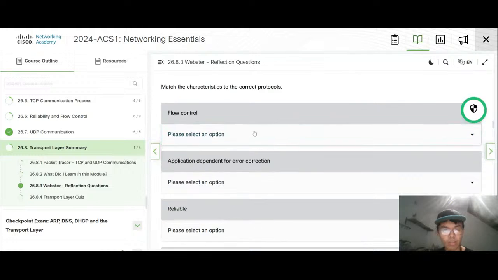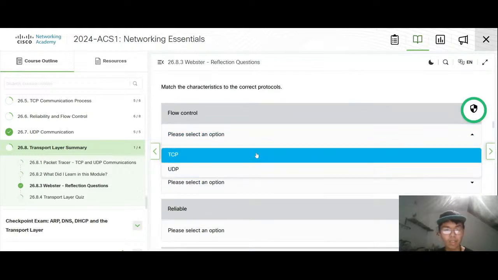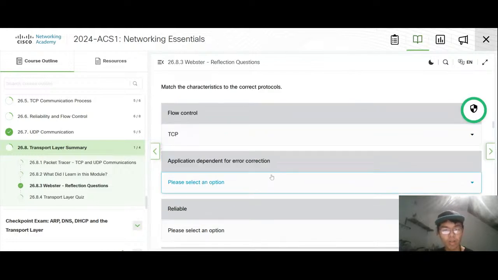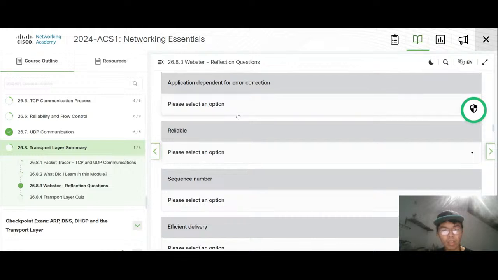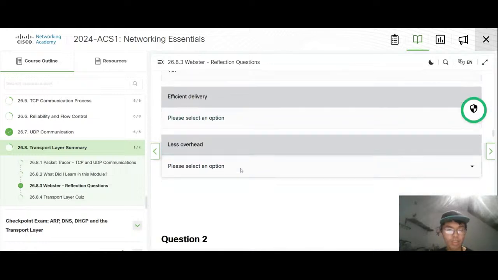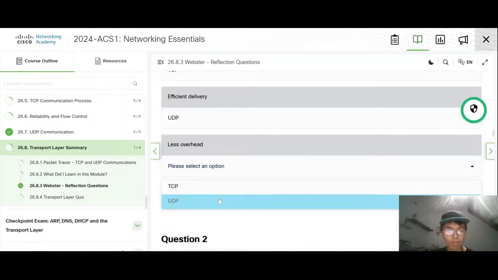Okay, flow control. Application dependent for error correction, reliable sequence number, efficient delivery, less overhead.